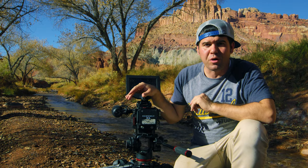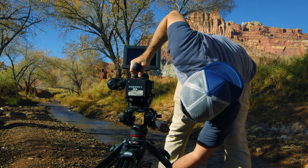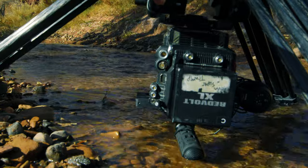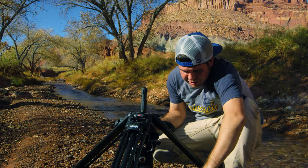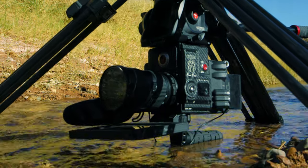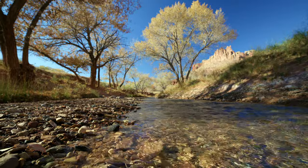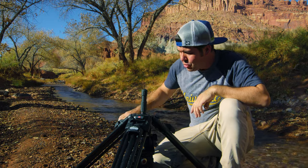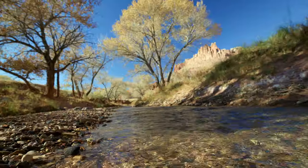If you want to go even lower, here's a trick. Lift it up a little, put it to 50, and take off the monitor. I used to do this for shoots where I wanted a super low angle — if I'm filming and want to get as close to the water as possible, I take off the monitor, lower it to the ground as close as I can, and I can still move everything smoothly. You see how I'm still moving the camera and getting the shot — this way I can get even lower to the ground.